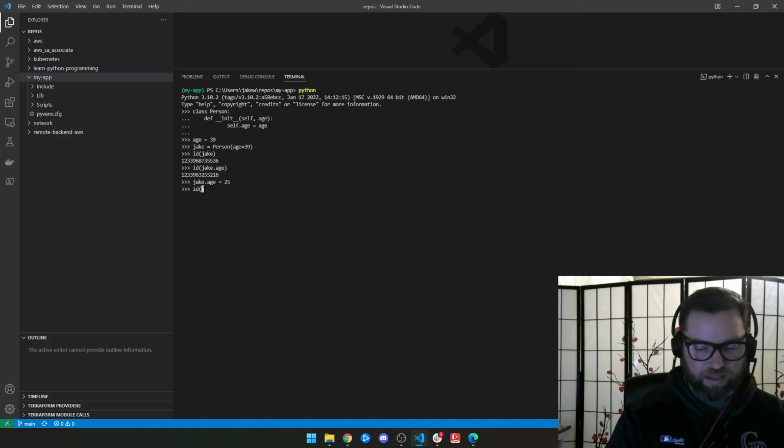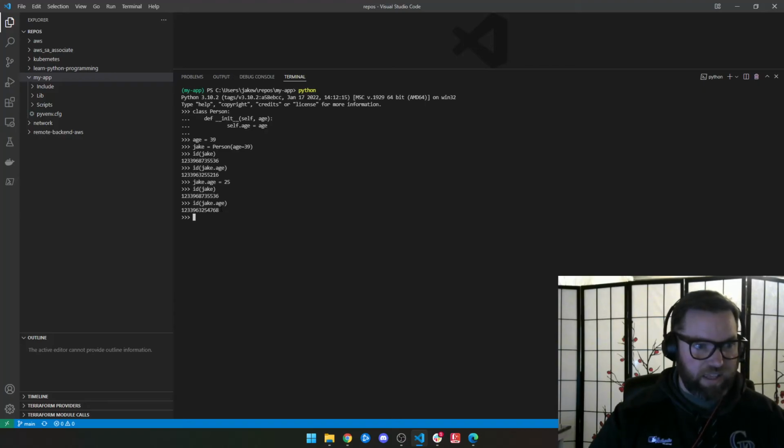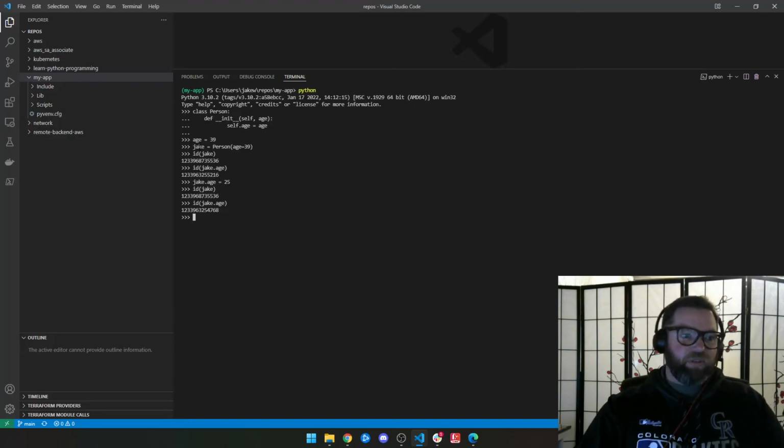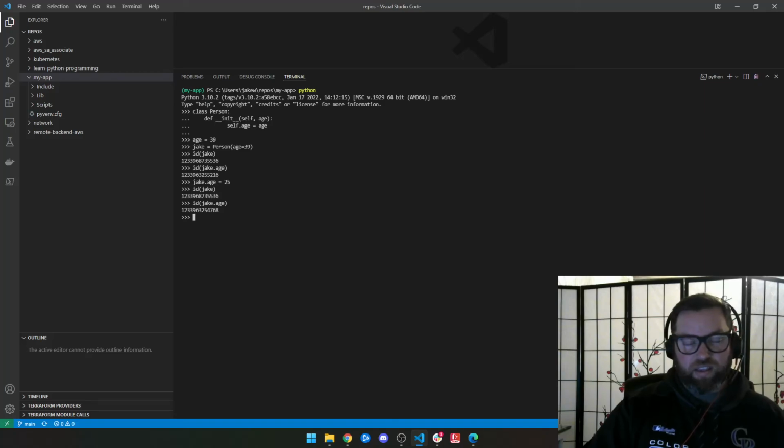Let's double check and see what happens. Now if I take the ID of Jake, I can see it ends in 5536, which is the same as it was before. But now if I take the ID of Jake.age, you'll see it ends in 4768, and the previous one ended in 5216. So what we have here is a mutable object, Jake, which has a property inside this custom class of age that has a value of 39.